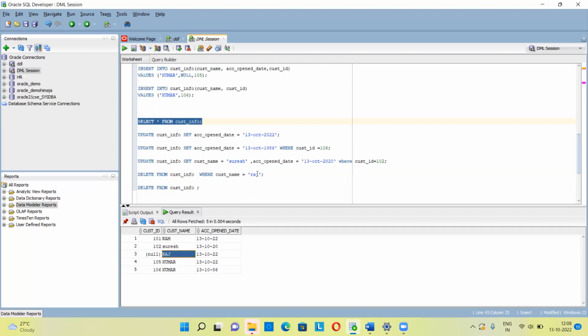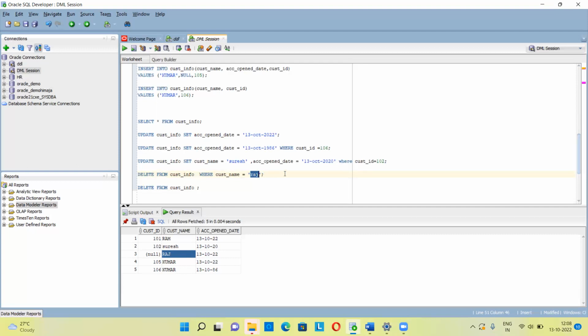Wherever it is matched, only that record will be deleted. So data is case sensitive. Raz and Raz have the same name and same spelling, but the case is not the same. That's what case sensitive means. Case also should be matched. That's why we keep single quotations around all the data values.